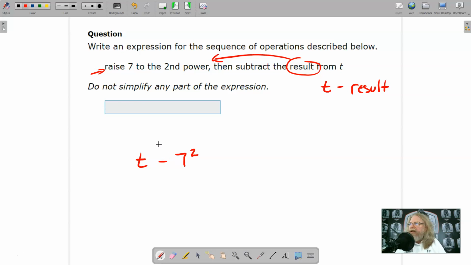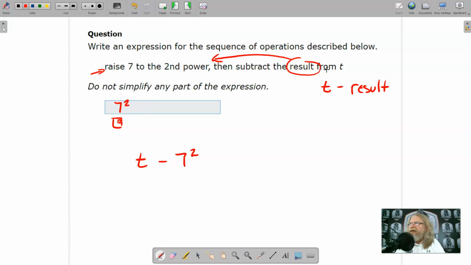Also, I want to encourage you to use a piece of scratch paper. If you're going to type it in as you read it, be careful to go back. You might have typed in raise 7 to the 2nd power. You might have typed 7. And actually, there is a little button here for the exponent. You can put an exponent in there. So you click that button, and then that would put the little box there. You'd fill in your 2, and then you'd read on.